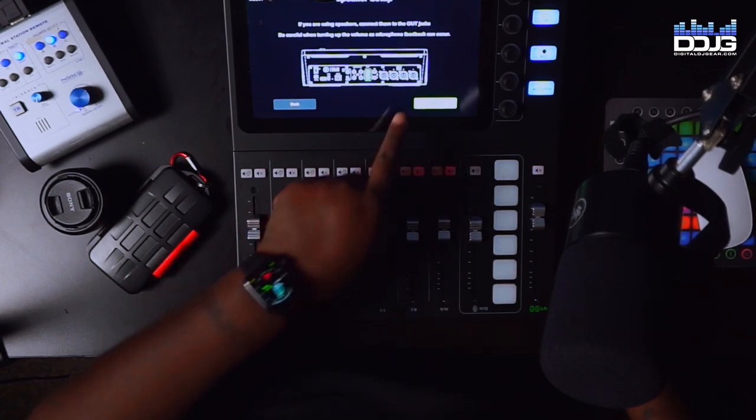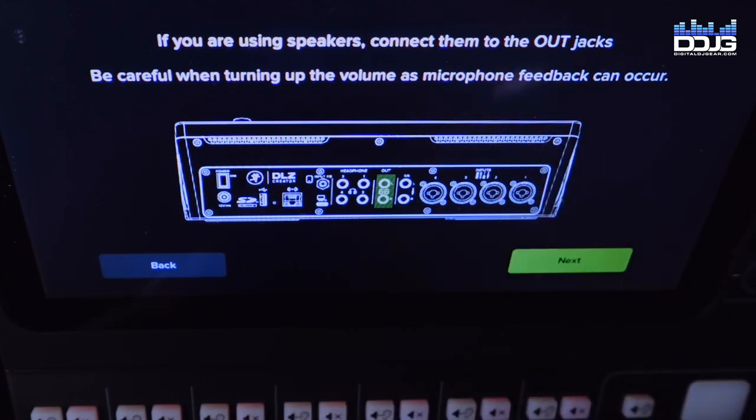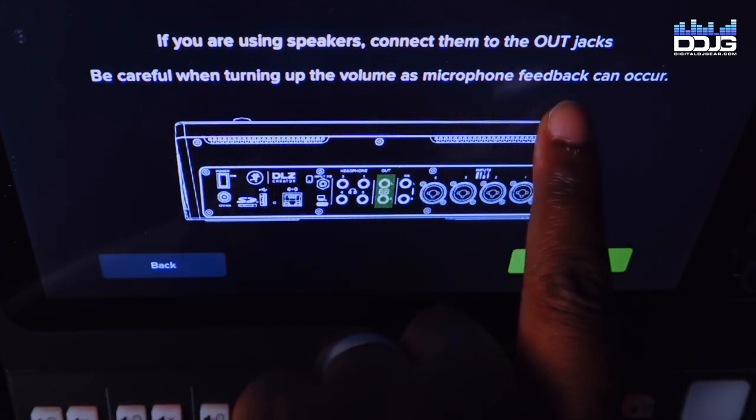Great. For speaker setup, again, the picture's here. It tells you to plug in your speakers, connect to the actual out jacks, and you're good to go. Also, be careful when turning up the volume as microphone feedback can occur. What do you know? I'm professional, so I know that already, but I love that line there.